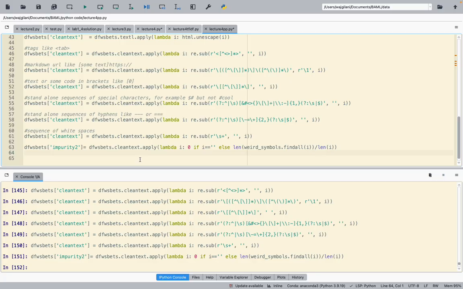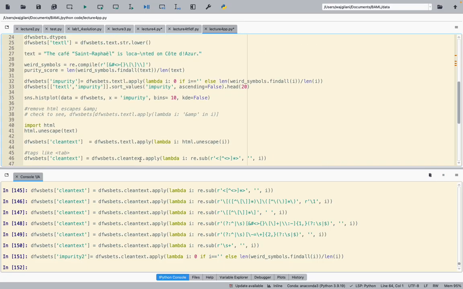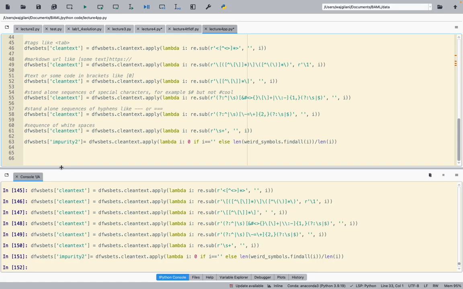And now, let me go ahead and check out. Here, I did a sort for text and impurity. Let me do now clean text, impurity, and impurity 2. And this time we'll sort by impurity 2. See how this came out.